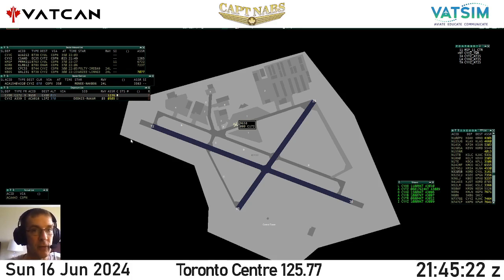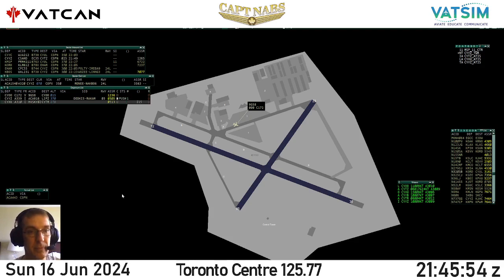Niner Golf 58, squawk code 1236, and it's runway 12 for circuits. Squawk 1236 and runway 12 for circuits, 9 Golf 58. 9 Golf 58, that is all correct. And as you mentioned, information Lima is current. The wind's 120 at 9, altimeter 3010. When you're ready for runway 12, taxi Alpha Bravo, hold short and advise ready for takeoff. We'll hold short runway 12. We'll advise when ready for takeoff, 9 Golf 58.